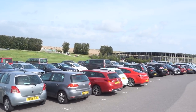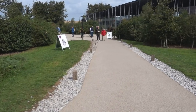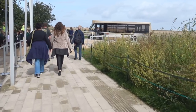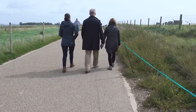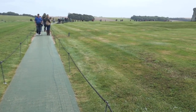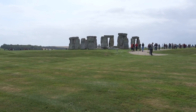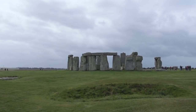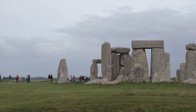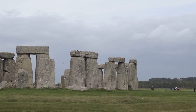There's a huge car park, and you'll have to buy your tickets beforehand through the website for a certain time of day, but when you're in, you can stay as long as you want. When you've registered your ticket, you can either visit the museum or take a shuttle bus to the stones. There's a trail leading you around the stone circle which you have to follow, and you're not allowed to enter the stones. From a photographer's perspective, this is perfect — you might be limited in your compositions, but you will not have a trillion tourists walking in front of your camera. If you want to photograph Stonehenge from inside the circle, or during sunset or sunrise, there are special tours for that too.